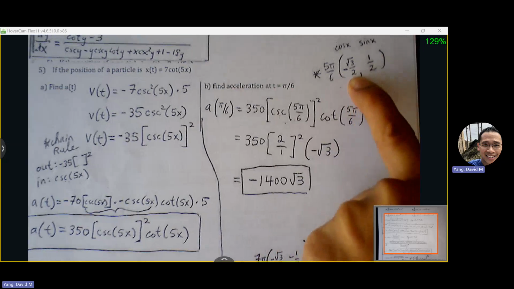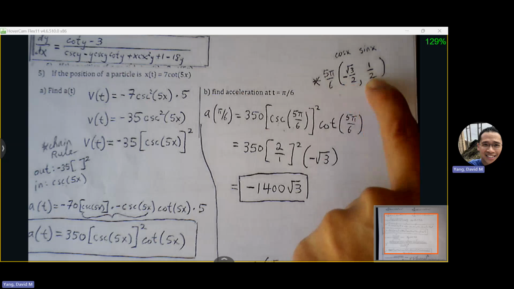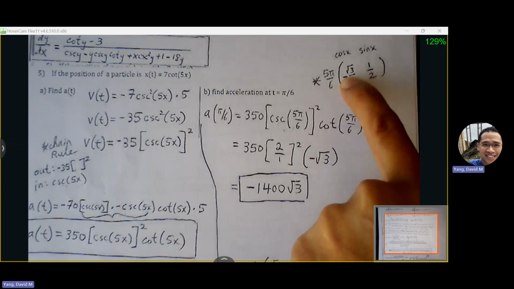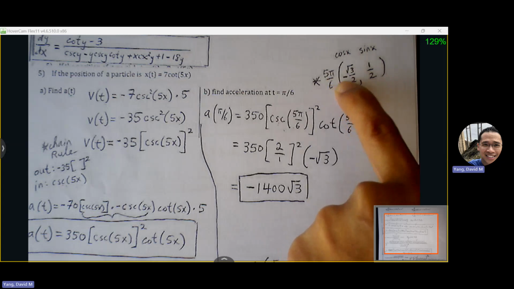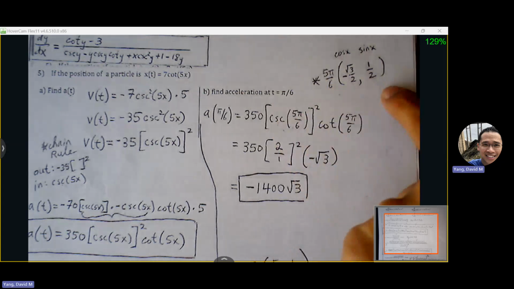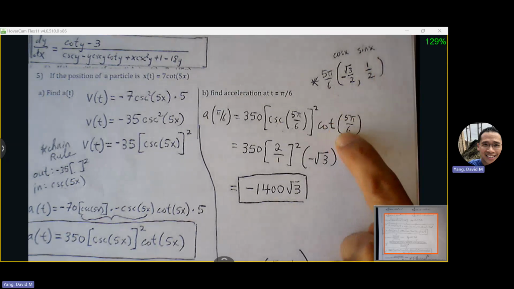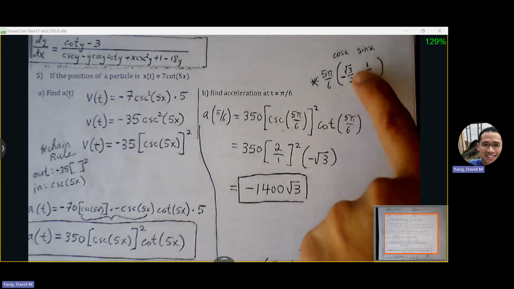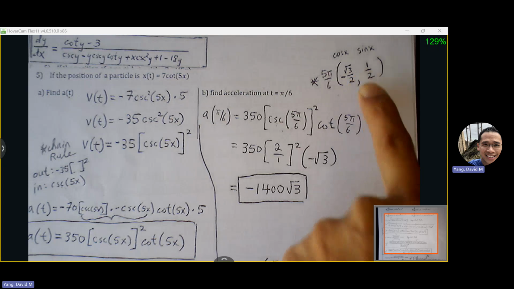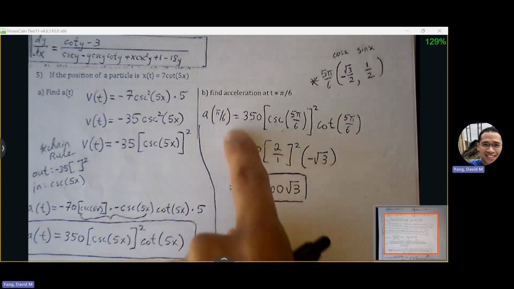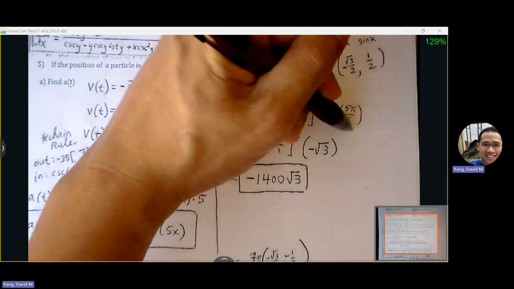Think about your unit circle ordered pair. 5 pi over 6 is in that pi over 6 family. Root 3 over 2, comma 1/2. Second quadrant, because the numerator is 1 less than its denominator. So negative x and positive y. Cosecant is the reciprocal of sine, so take 1/2, flip it, that's just 2. Cotangent is x over y, cosine over sine, so cover up the 2's, just divide the numerators there, negative root 3 over 1, which is negative root 3. You can leave your answer like this. So this is fine.